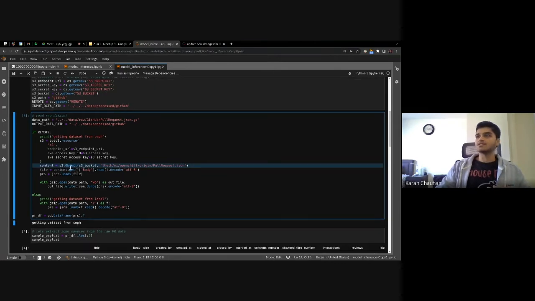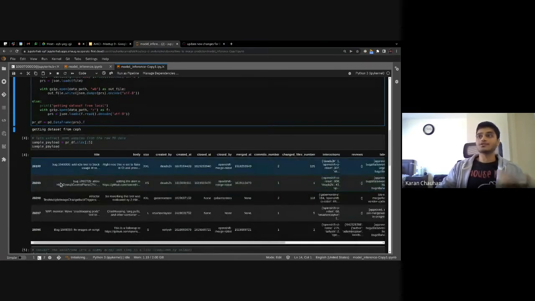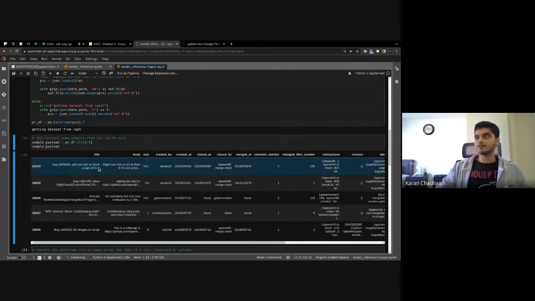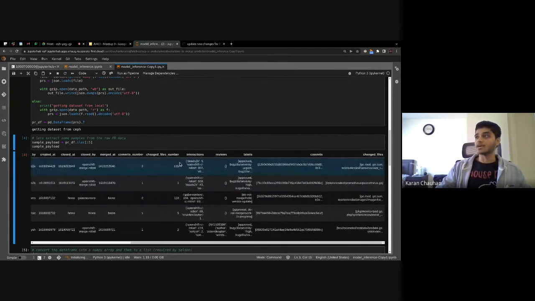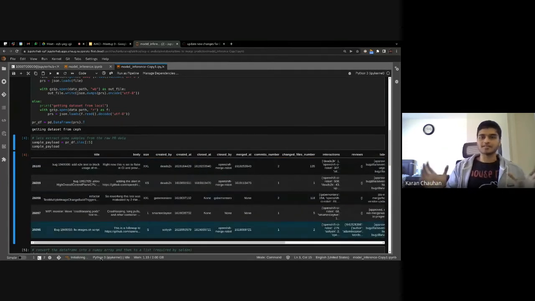Once you have this data, you can look at what it looks like. For example, it has the title of the PR, the body, the size label, the author, the interactions on the PR, and so on. So basically a bunch of raw data that's been collected from your PR.